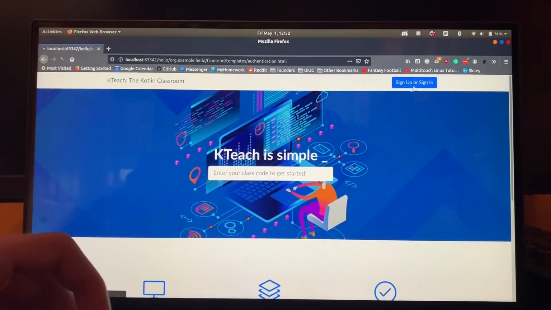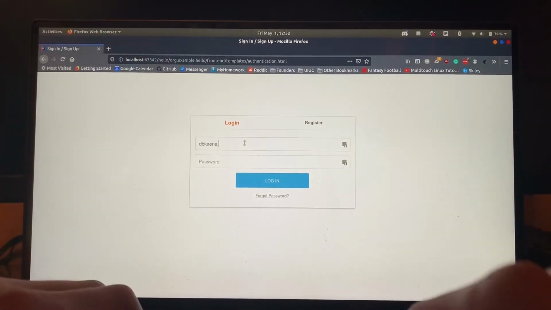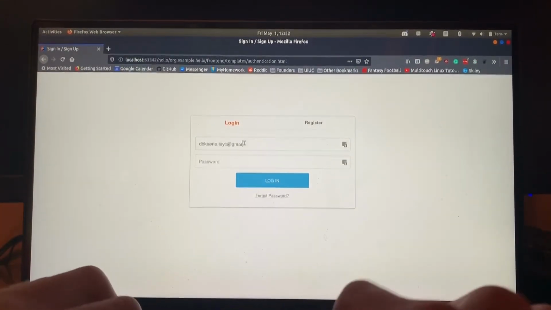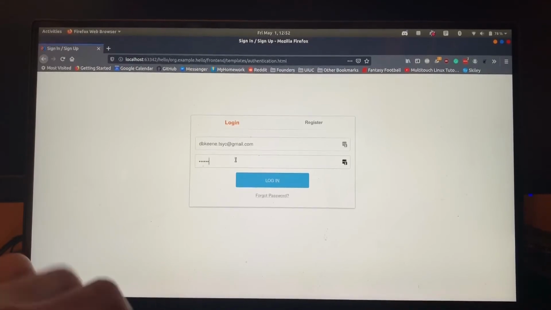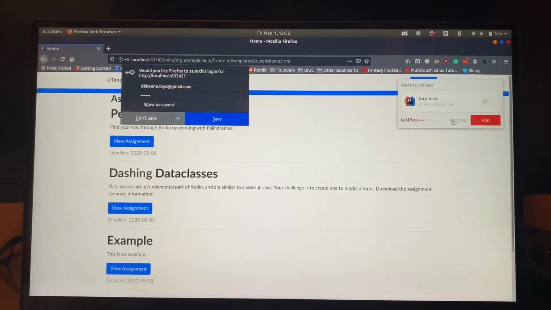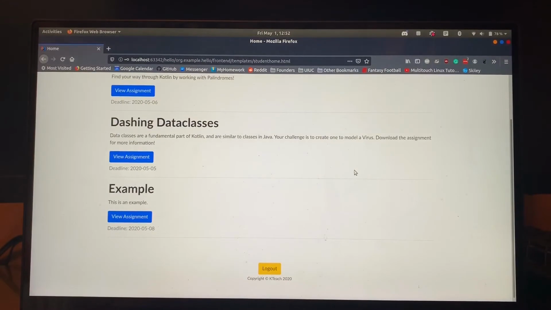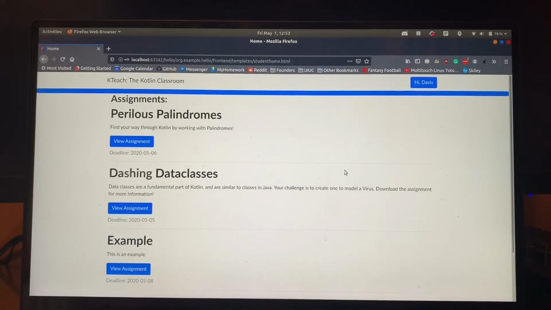If I log out of Jeff's account and go back into my student account, you'll notice that this assignment is now popped up on our feed, and we can go and do that assignment. Past the deadline, the assignment will disappear, and we can go ahead and change that assignment deadline if you wanted to. But this is just a very prototypical, very easy to manage sort of homework push and receive application.